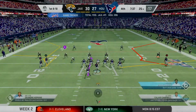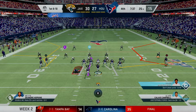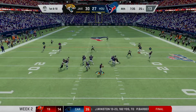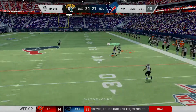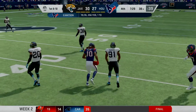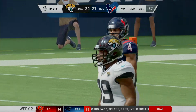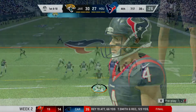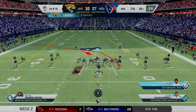Out comes the Houston offense as they get set to take over here. A tight game after punting last time, see if they can get something going on this drive. As they head to the field now, with the game this close, you've got to feel there's a sense of urgency for them going on offense right now. But they have to do it without letting panic creep in and affect their play.